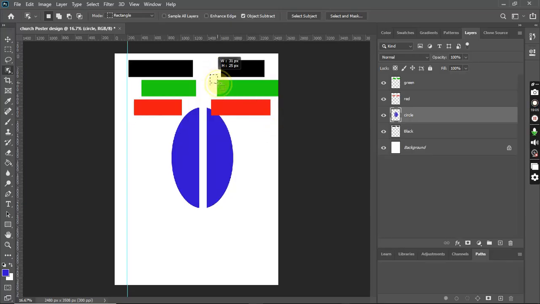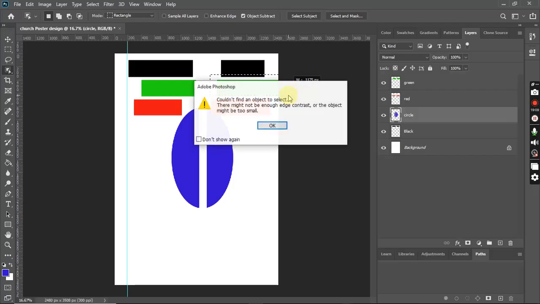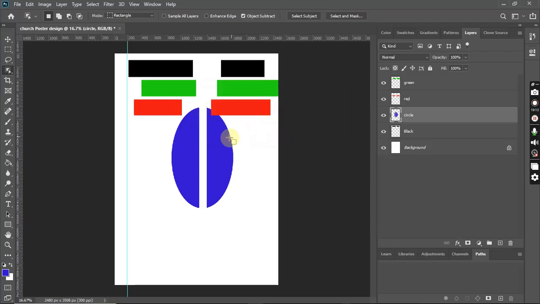It is seeing so many colors. So if we say, let us select green, could not find object to select. Okay, then let us go to red and tell it to select something. You see, it selects red.